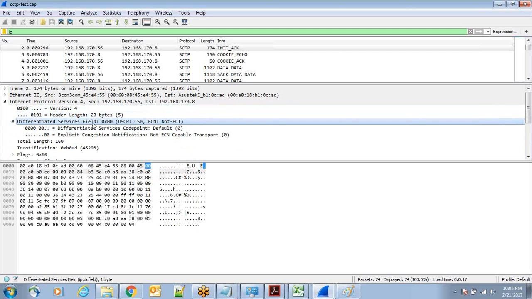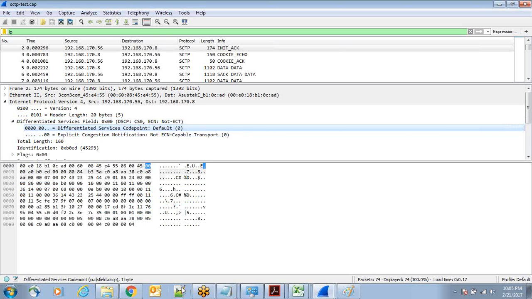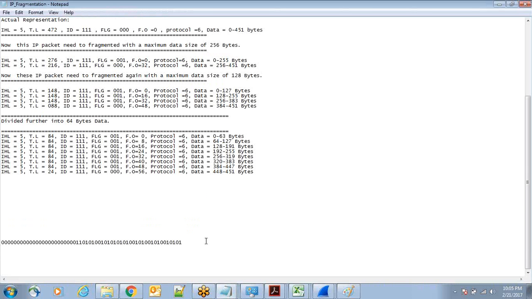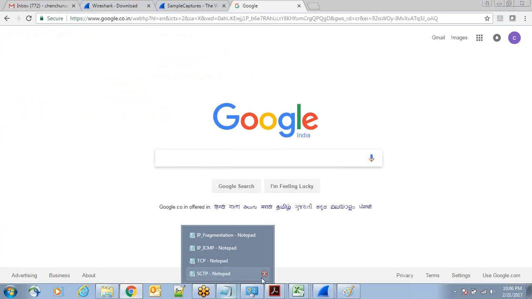What type of service is it? It will tell you whether we need to transmit the data immediately, actually four things: delay, throughput, reliability, and cost. Minimizing the delay, maximizing the throughput, and having a lower cost. That kind of quality of service it is telling us.